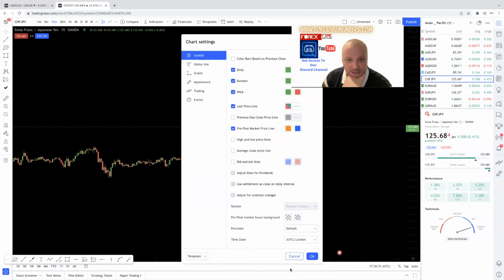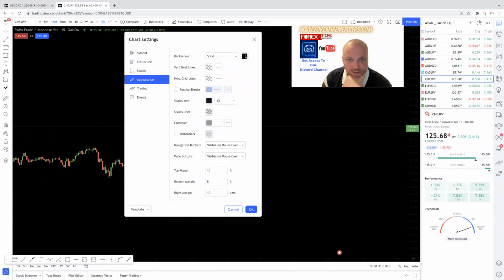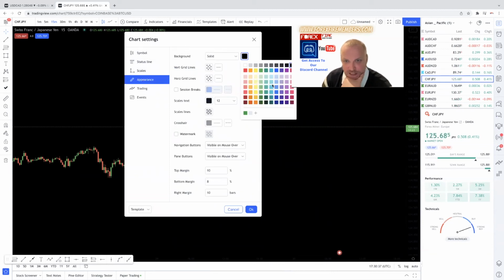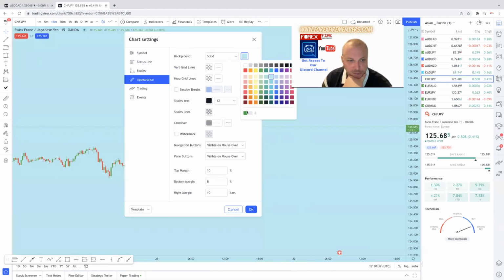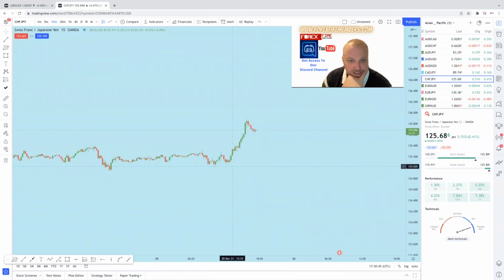Again, right click, settings. If you went back to the appearance and change it, I don't know, to maybe a pale blue, might be a little bit more pleasing on the eye, and not too dense, if that makes sense, but it still keeps everything prominent in here. You just need to have a little bit of play around on this.